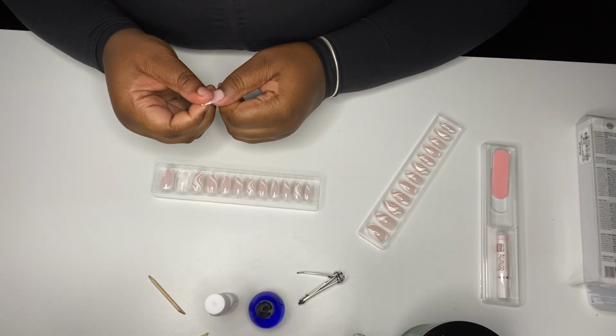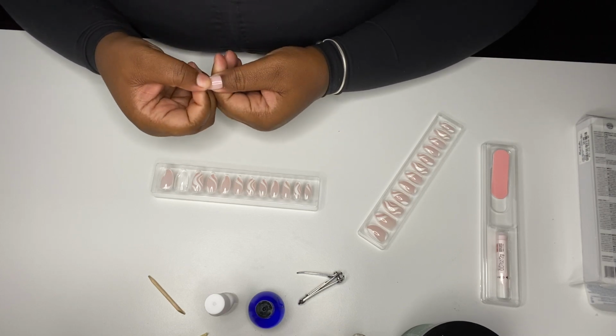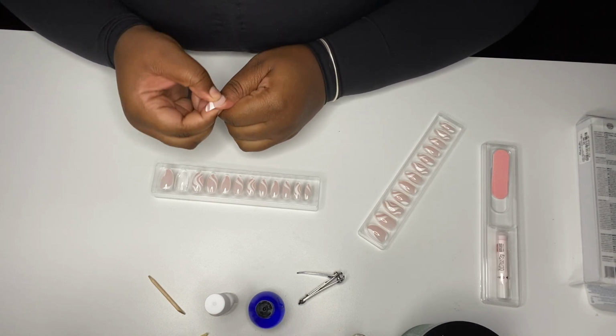Pay attention to how this press-on nail perfectly glides onto my nail. That is why it is so important to take care of your cuticles before applying your press-on nail.